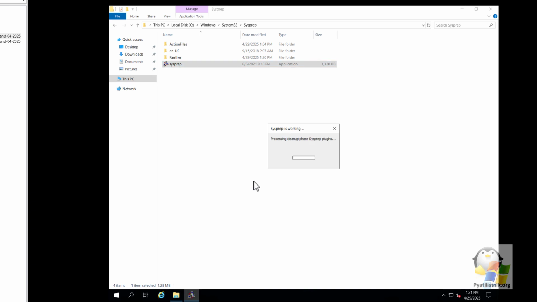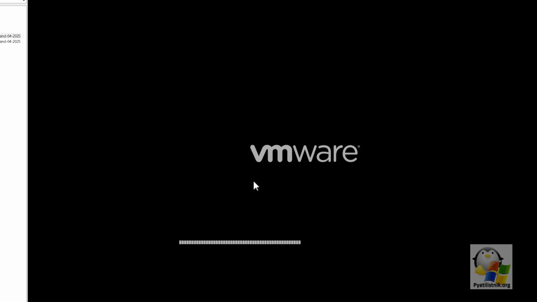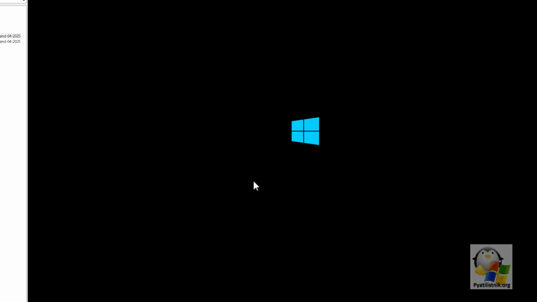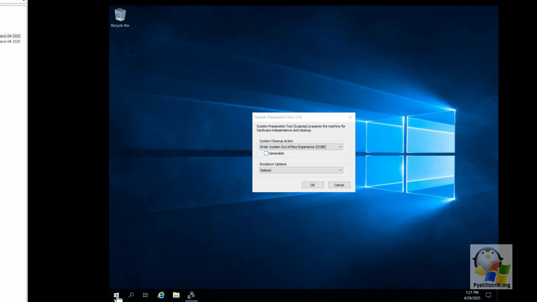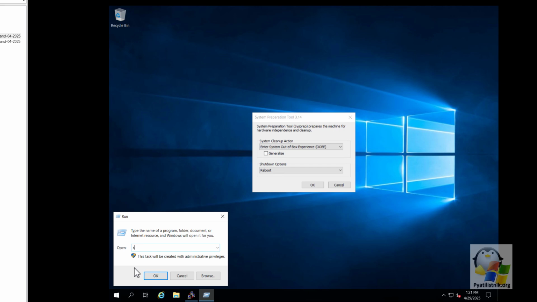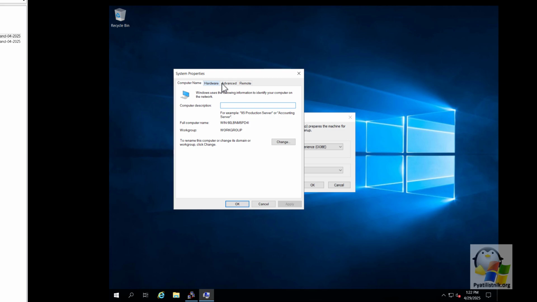We also leave the reboot option. Then click OK. As a result, your system will begin preparing to switch to audit mode and will reboot. The subsequent login will be carried out under the built-in account with the login administrator. After rebooting, in audit mode you can delete third-party accounts and their files, if they exist. For this you can go to the system properties and also to the account manager, using the control panel. If you need to install something, then this mode is created for this.